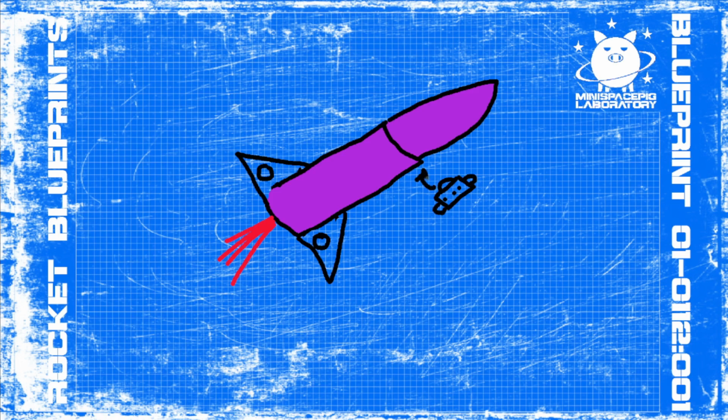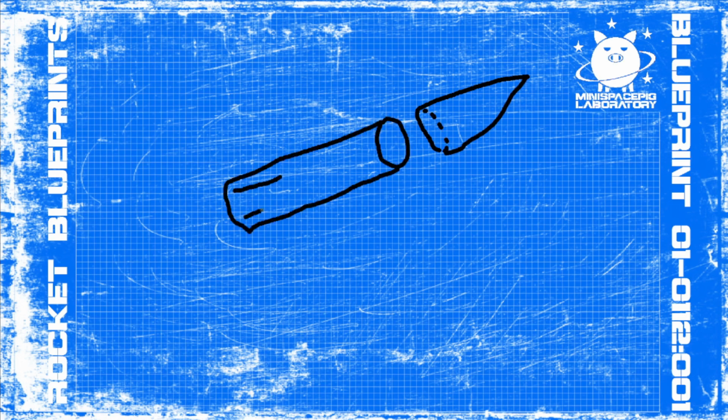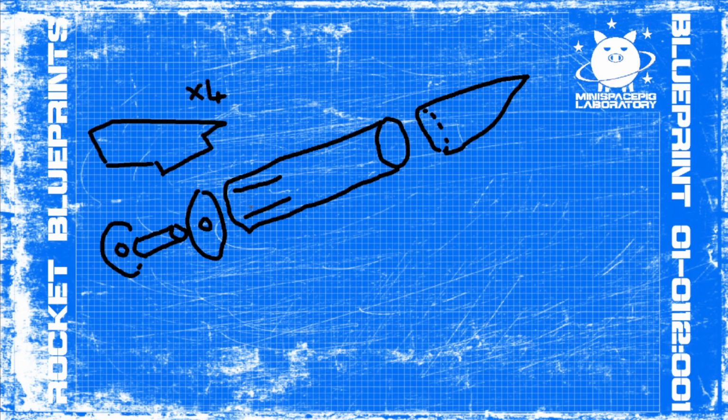To do this, we acquired an Estes Big Daddy to understand how to put it together. It consists of a nose cone, body tube, three-part motor mount, and four balsa wood fins. Finally, a short cord and parachute for safe landings.